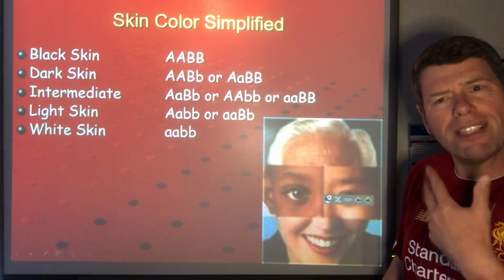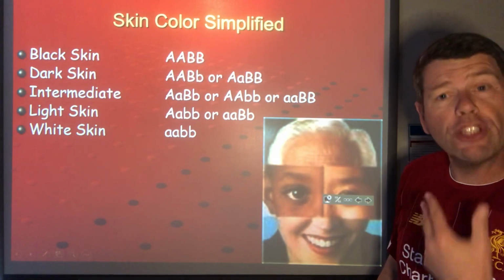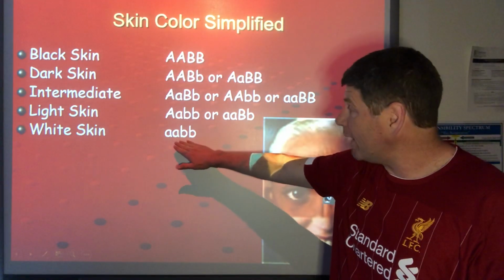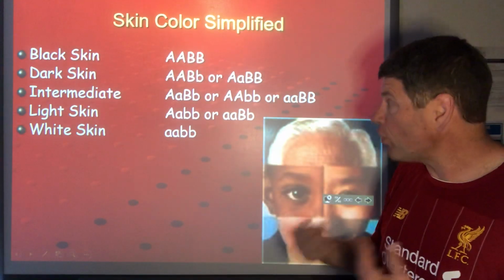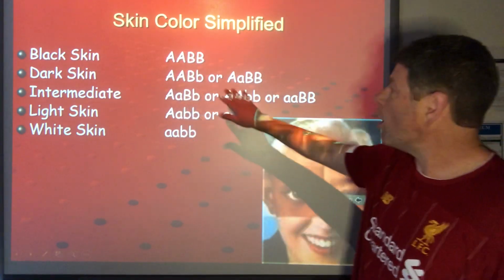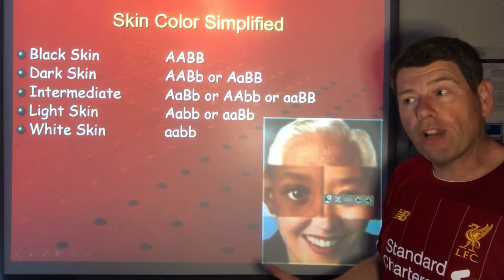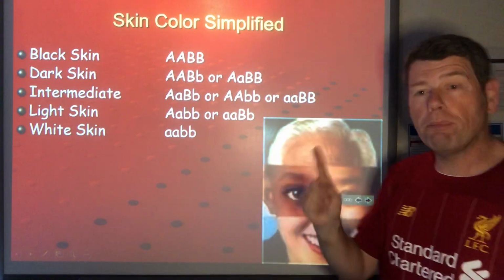and if you have the more dominant alleles that you have, the darker your skin is going to be. So we can go from as fair as quite white skin, having the homozygous recessive for both genes or both alleles, and then you can see that as we add more dominant alleles, the darker the skin color is. So there you go. We've got more than one gene affecting one trait, polygenic.